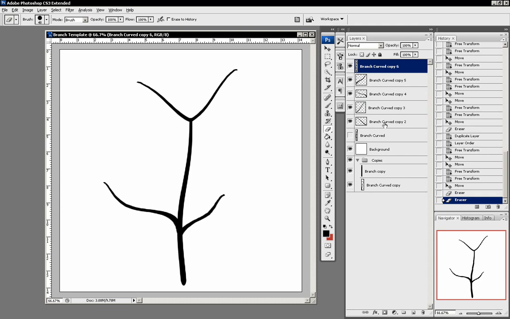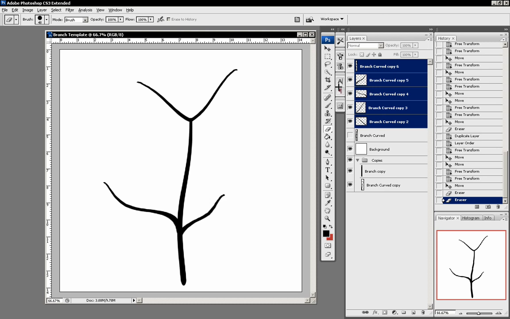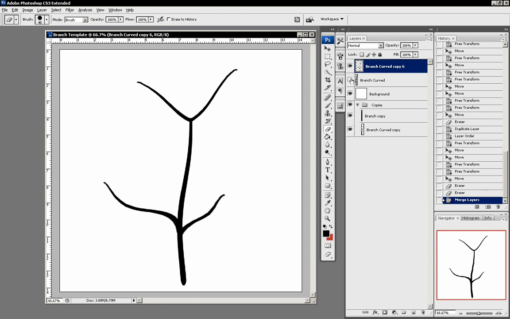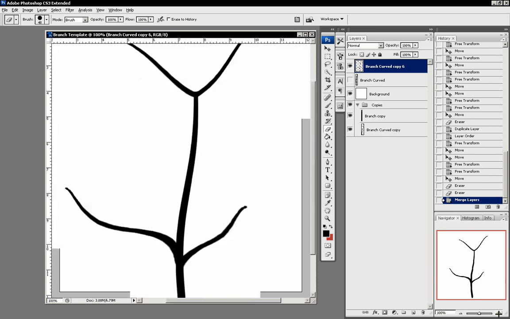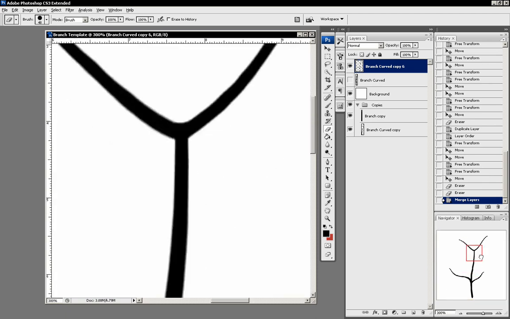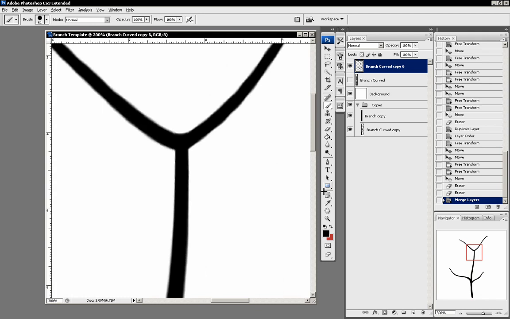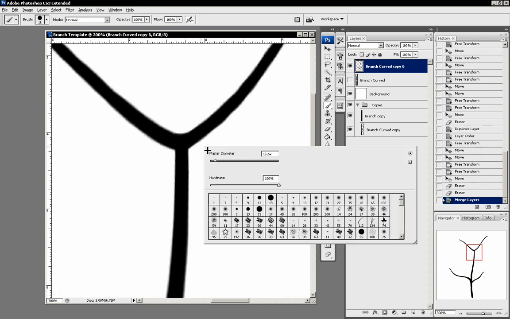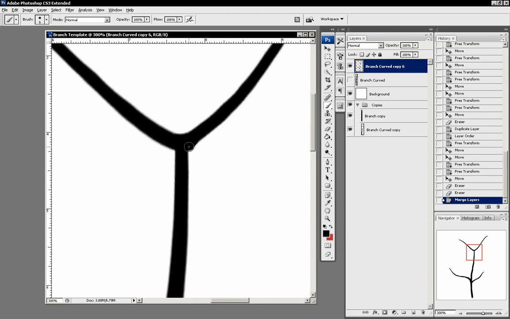So I'm going to select all of these layers we just created and hit Control E in order to merge them all into one. And then I'm going to zoom in to our connections, and we can select the paintbrush tool, make a little bit smaller brush, and just change these transitions.